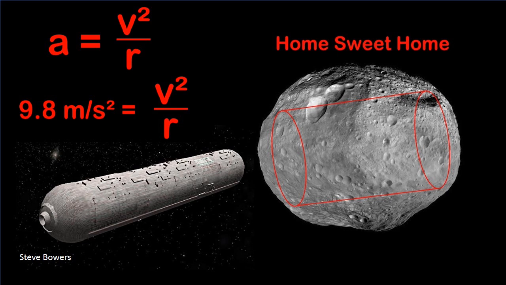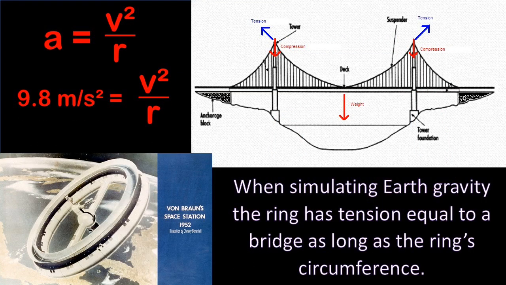And the thing that comes up sometimes with this is you'll hear people say, let's hollow out an asteroid and spin it. You would never actually do that. The gravity that these things are under gets higher the further you are from the axis of rotation. Most asteroids are loosely held together balls of gravel. They have a very weak surface gravity, and if you actually spun the entire asteroid at speeds to produce artificial gravity for humans, they would fly right apart. Nor do you need to spin them. You just need to make sure there's a few meters of room between the actual spinning object and some shell you've constructed inside the asteroid.